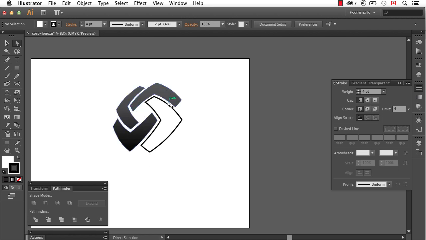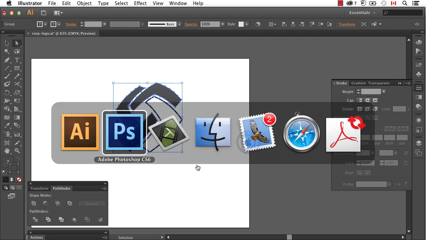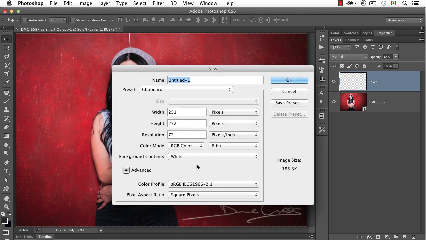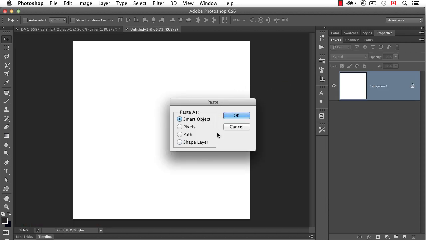It's got some shading in it, and one of them is just pure white. I want to use that in Photoshop, so I select it all in Illustrator and hit copy. When I switch back to Photoshop and hit new document, it's going to automatically make one the size of what I copied. But I want it to be bigger to give myself more room to play. And click OK. And then when I go to paste, here's all the options it gives me.